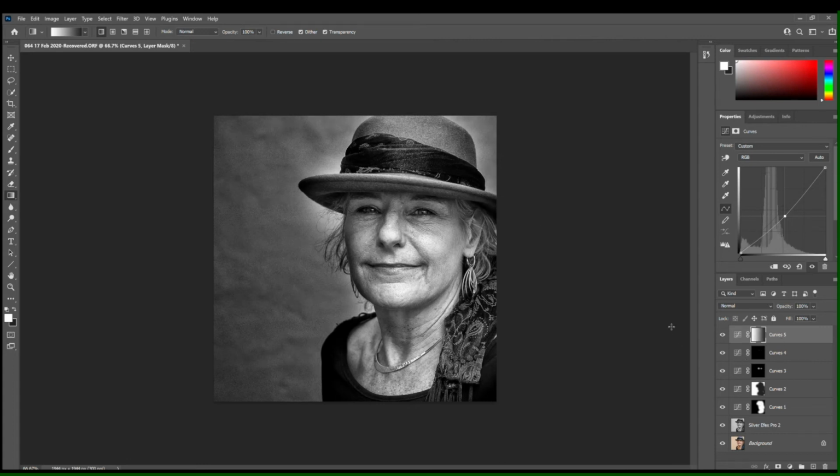Now, I often do this backwards. I get confused and go backwards. So I just click the eyeball on and off. And yeah, it does what I want it to do. I wanted to make the left side of her face even darker and the right side not. But then I cheat. And notice it's the black side of the mask that covers the effect. I'm going to get a black brush.